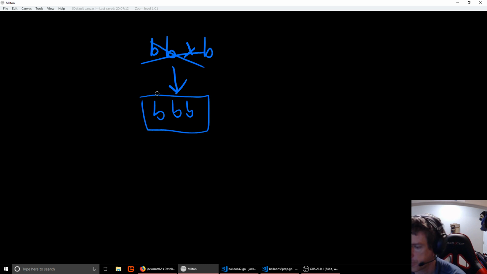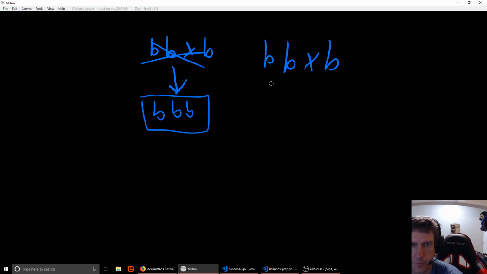So you could imagine we have an array of balloons: balloon, balloon, exploded balloon, balloon. And what you could do is just make a whole new slice, right? And then copy balloon, skip this, copy balloon. And then this array would get garbage collected and we'd start using this slice. That's fine, but if we want to avoid that garbage collection so that we avoid garbage collection pauses, which can be important in games as they get more complex, then we can do this in place, right?